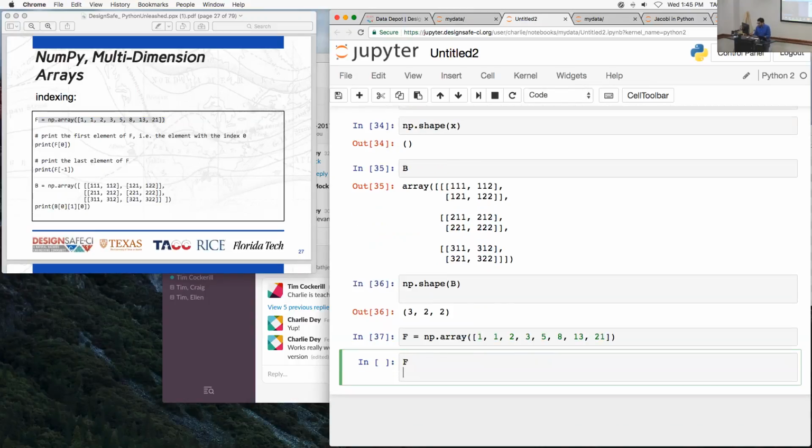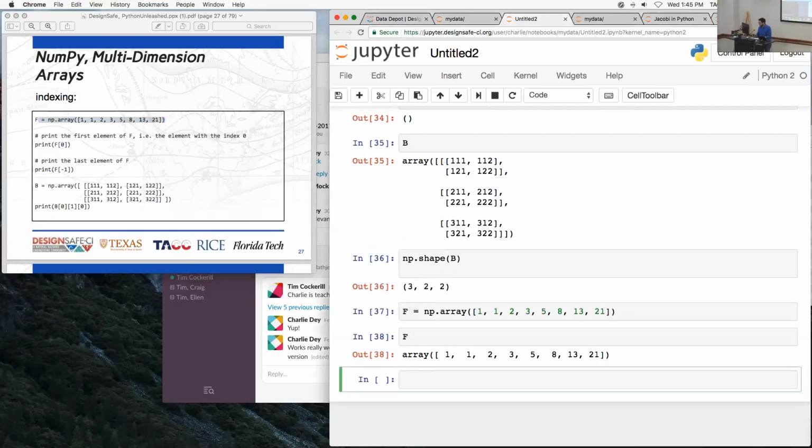So there's my array F. 0 will always give you the first element. So if I just do F of 0.